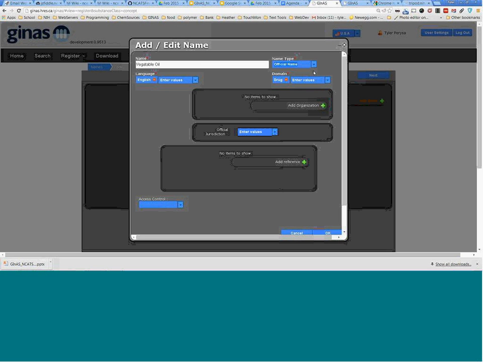Herman makes the point that as of right now, and I'll show you in a second, you have to do a few more steps in order to get at what the official naming organizations are. It would be nice if intuitively they just showed up almost as static options right at the administrative drop down, a few clicks, and I think it would be useful. Right now, the way you'd do it is you'd say this is an official name, and the official name dialogues associated with names show up.